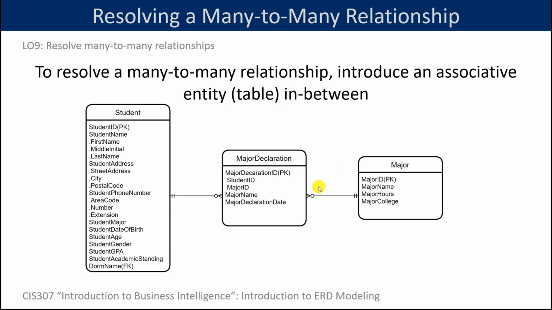It's a bit hard to explain what an associative entity is because I think there's a lack of real-world analogies that would provide an example of what that entity is. So I can say a couple of things here to make that concept a bit more grounded in reality. Number one, it's an artificial entity. It's created, or table, it's created for the whole purpose of resolving a many-to-many relationship or linking two entities together. That's number one. And number two, the only real-world analogy that I can come up with for an associative entity is some kind of like a general ledger.